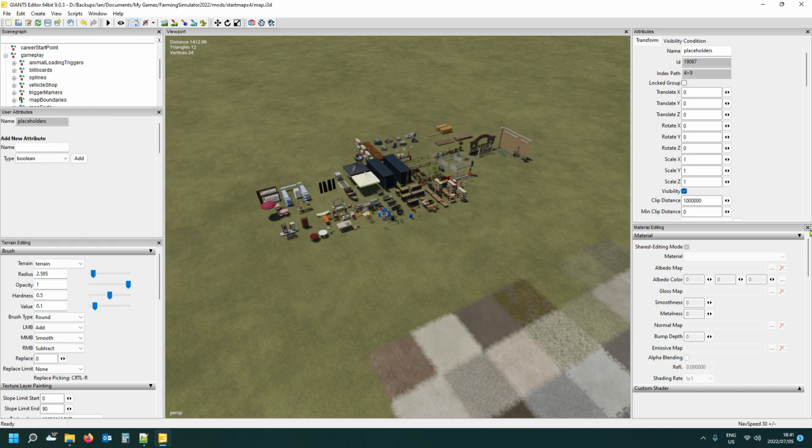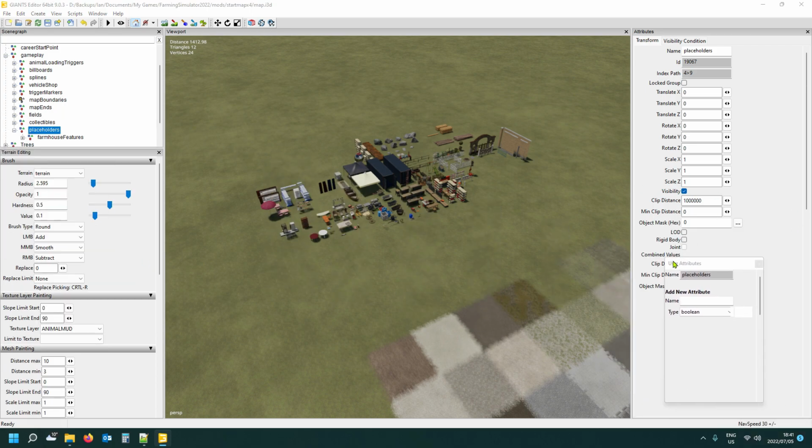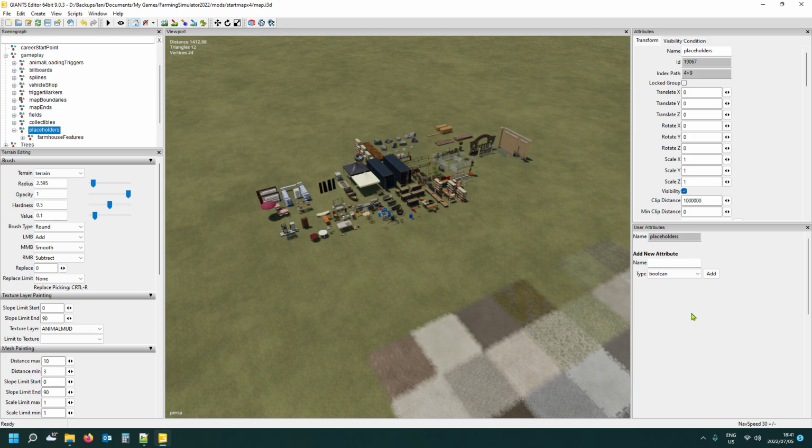Now I can close the material window, just drop my user attributes here, and then we're going to go here. We're going to create a script callback called onCreate, in small letters, like so, and we need to make it a script callback.